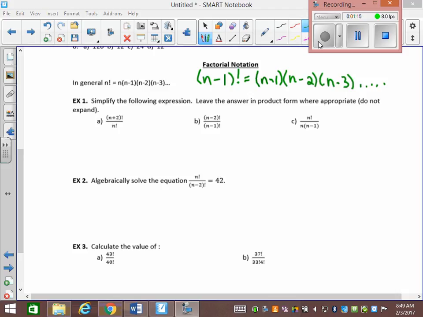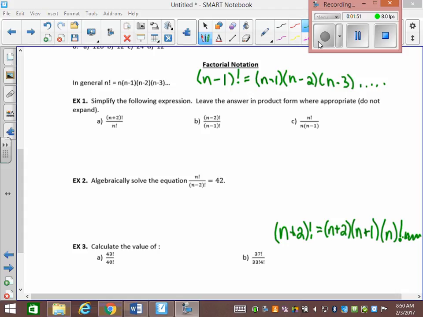N plus 2. And if you don't realize that, I'll write it down here. N plus 2 factorial, if I expanded it, is n plus 2. What's 1 less? N plus 1. 1 less than n plus 1 would just be n. And it will go on forever, right? So n onwards with these dots, instead of putting these dots behind it saying it goes on forever, I could just put a factorial symbol behind it and get rid of the dots, correct? So n plus 2 factorial is actually bigger than n factorial.